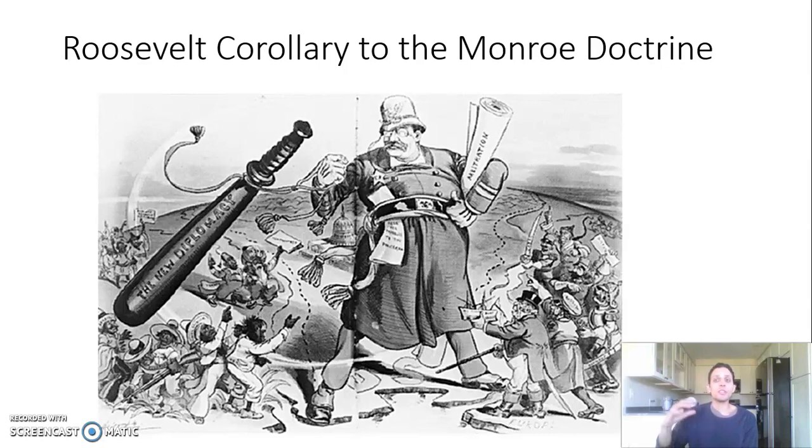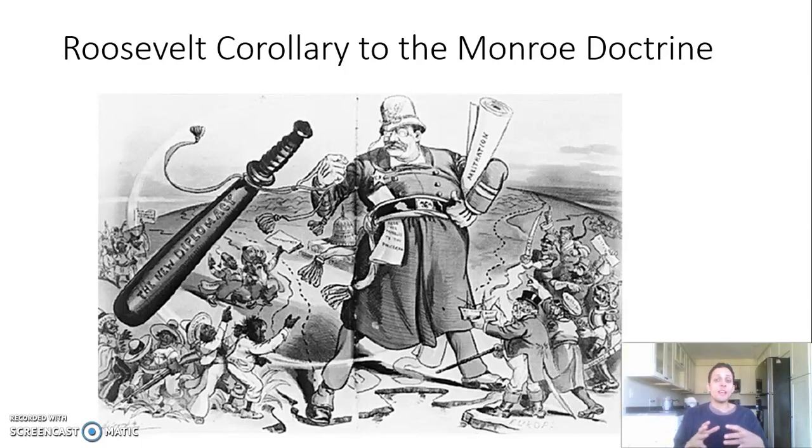So the Monroe Doctrine said to the Europeans, stay out of the Western Hemisphere. You can't colonize or recolonize these newly independent Latin American nations. As this cartoon suggests, the Roosevelt Corollary self-anoints the United States as the policeman of the Western Hemisphere. So now we're almost doing what we were doing with Cuba with the Platt Amendment for all of Latin American nations, whether they want it or they don't. And so it's making America much more involved in Latin American countries' international relationships. And so now we are like the principal police officer of the Western Hemisphere.